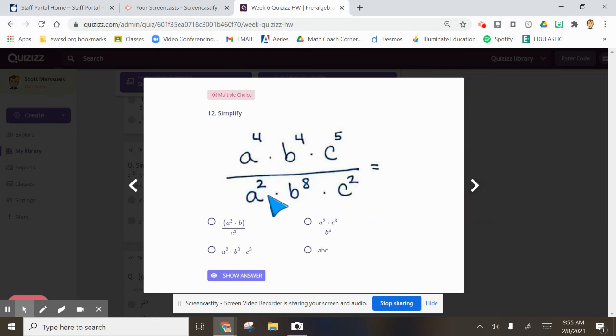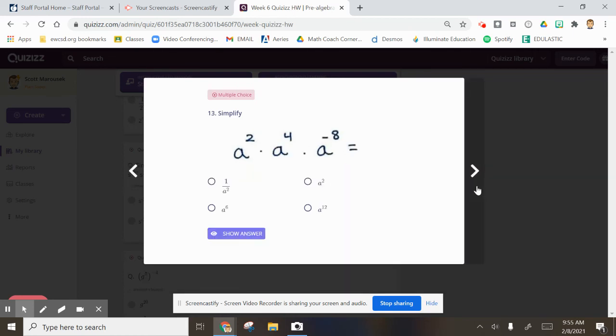What about this one? You do the A's first, then the B's, then the C's, and you put it all in one answer, all right? Look what my answer is going to be. A squared. That makes sense. These two come up here, the battle. The A won by 2. What about the B? The 4 and the 8 battle. Who wins the battle? The bottom by 4. And then the C. Who wins the battle here? The top. There's no negatives in this problem, so don't start flipping things.